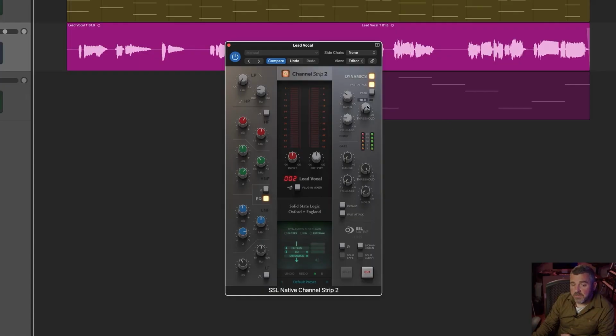So what I'm going to do is punch up the dynamics section of the SSL Native channel strip plugin, which is giving me both EQ and dynamics control. And what I'm then going to do is begin to compress the signal so that we're getting volume under control a little bit more than we have right now. So of course that's going to be a combination of the threshold point and the ratio that we're using. I'm going to set these so we can begin to see compression being introduced. And remember, anything above the threshold point is going to be compressed. And overall, from an output point of view, if I discover that the compression is turning the volume down too much, I can boost it here.